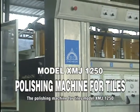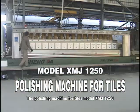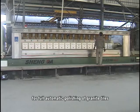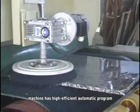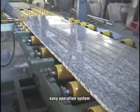The polishing machine for tails, model XMJ1250, designed by Shengda Company for full automatic polishing of granite tails. It can offer continuous rough grinding, fine polishing and shining polishing. The machine has a high-efficiency automatic program and an easy operation system.